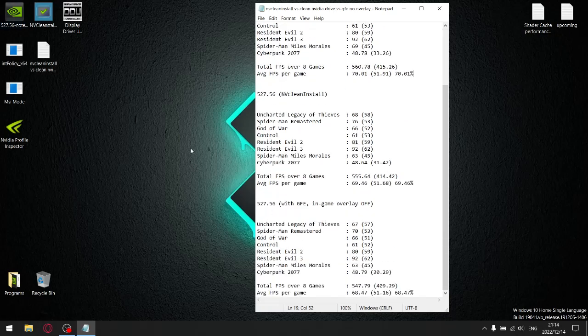And then lastly, I did the same thing once I installed the driver with Geforce Experience, but switched off the in-game overlay. So I added up my average FPSs over 8 games. I got a total FPS of 547.79, so you can see it does perform a little bit worse. And then my average FPS per game was 68.47. Added up all the 1% lows, got to a total count of 409.29. Divided that by 8, got to an average 1% low of 51.16, and then I divided the 51.16 by the 68.47, so I got a stability percentage of 68.47.